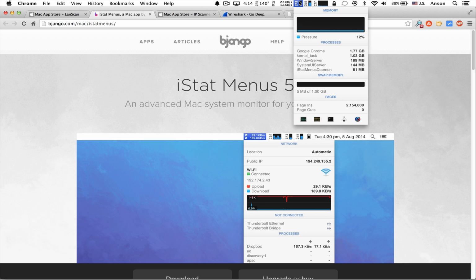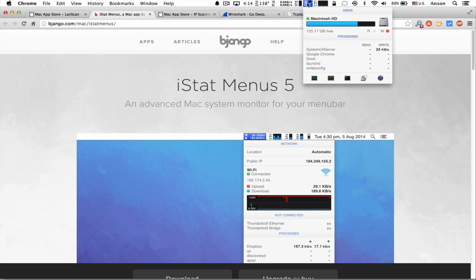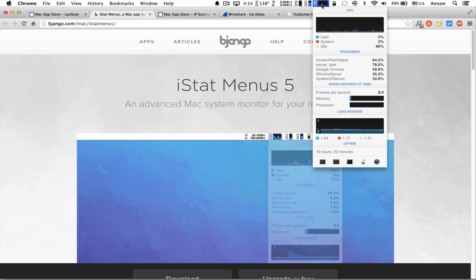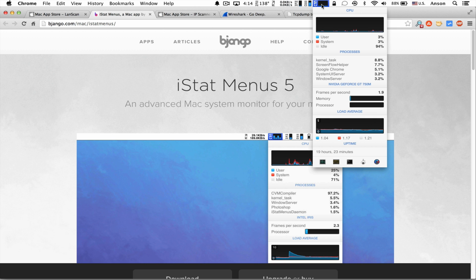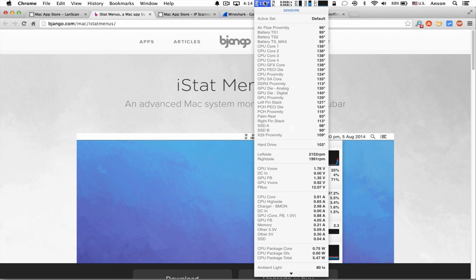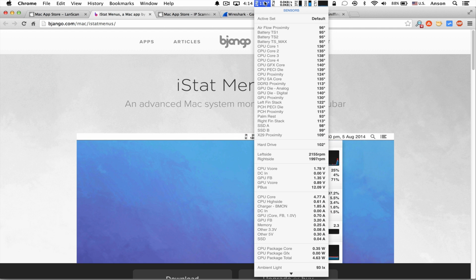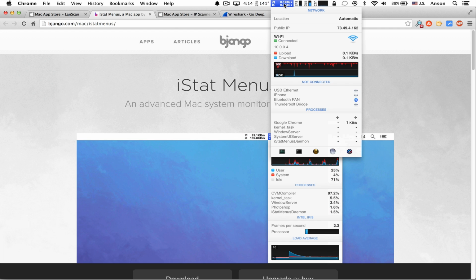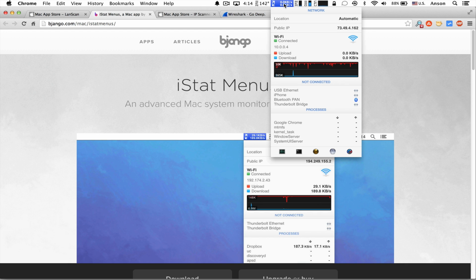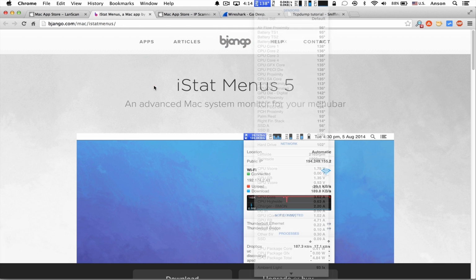You can also see how much memory you're using, how full your hard drive is, how hard your CPU is working. So there's other information within this tool as well. You can also see the temperature of all the components within your computer. So this isn't just a network utility tool. It's just a basic computer utility tool giving you a ton of information about the internal workings of your computer, but it does have this drop down right here, which is the upload download speed and all of your internet connection details. So it can be useful if you're looking for a simple network utility tool.